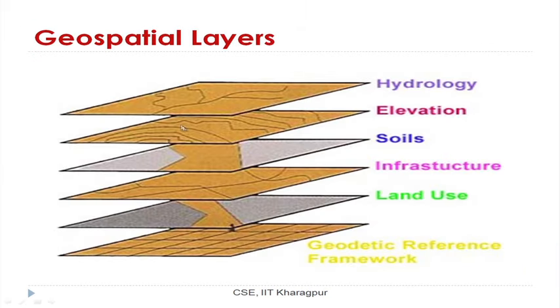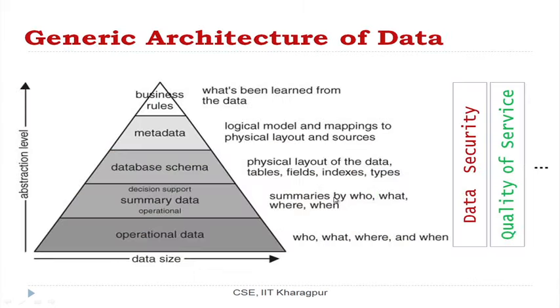So, if we look at a typical patch of land, if you see the spatial data, there can be hydrological data, elevation data, soil data, infrastructure, all in the same place, and we require a referencing system, right. The best or well-known referencing system that we understand from our school days is the lat-long. It can be another referencing system which basically tries to pin the data to a particular location.